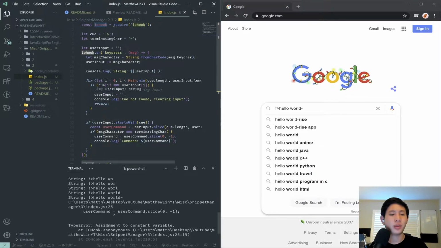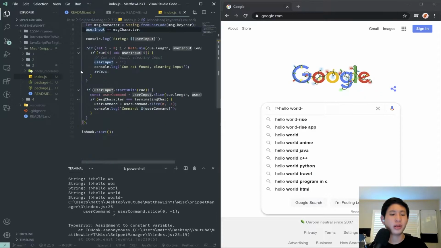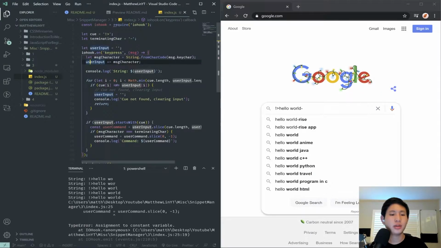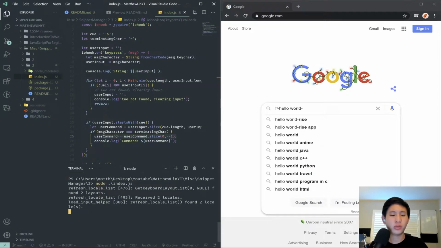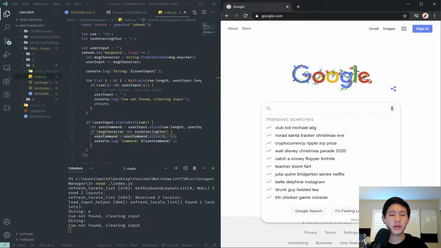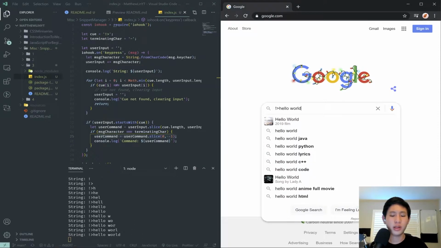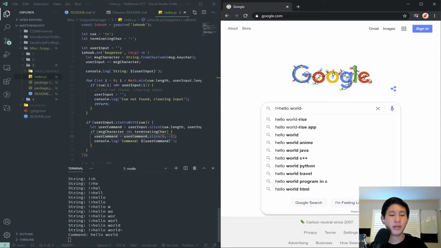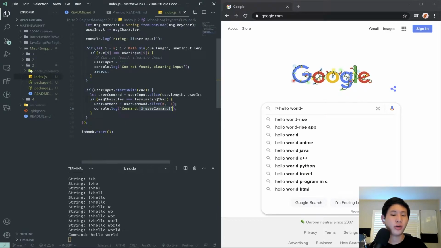That's a problem, because we have our user command variable as a constant. We actually want to make it a let, because we're updating it right here to remove that terminating character. So let's rerun our program and type this in again: hello world, then minus, and boom, we get command hello world, just like we were looking for in the last video. That's all good and correct.